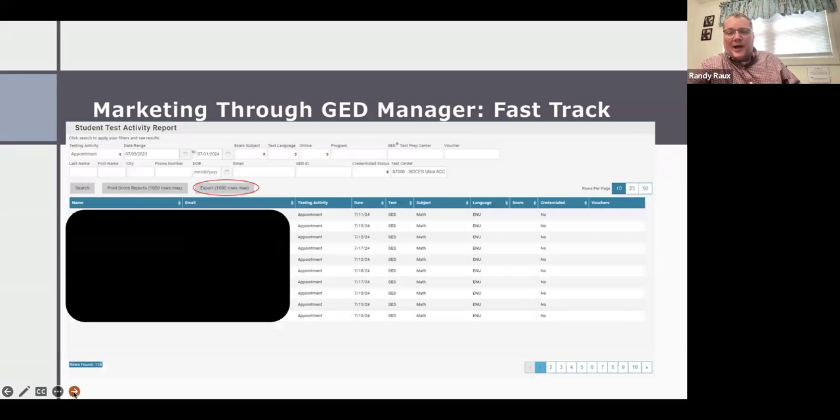When you want to export it as an Excel spreadsheet, when you go through all your filters and hit search, you're going to get a list of all these individuals who are interested. So we have 124 people signed up for our July test. By clicking on export, that is what downloads it as an Excel spreadsheet. So out of those 124, we can filter through and see how many of them we should actually be marketing to for our programs.